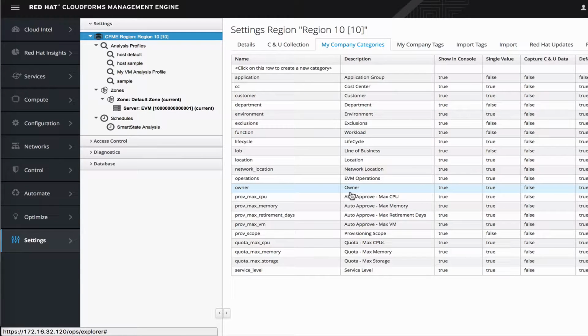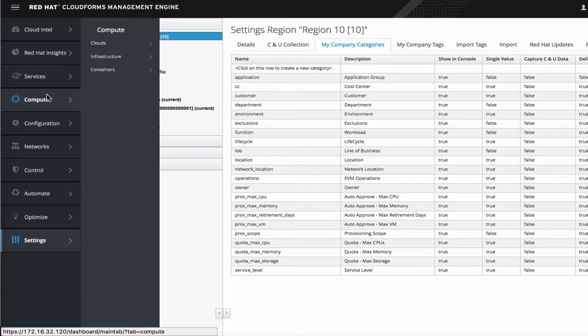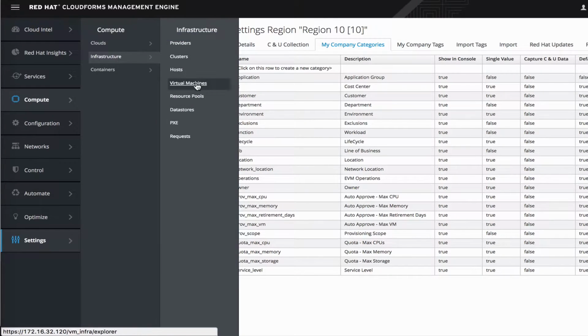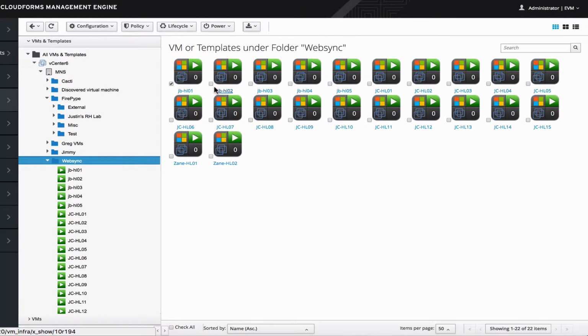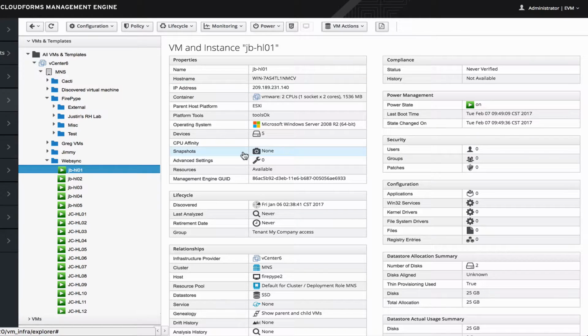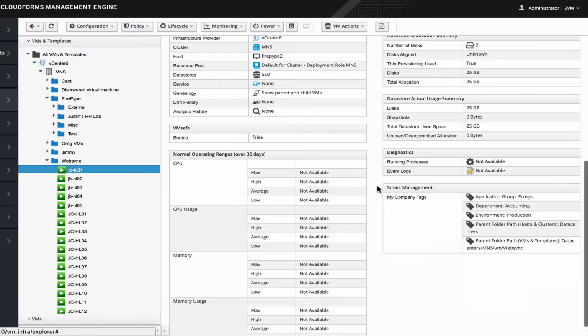So that's tagging, and then once you've set up your tags, all you need to do is go into your infrastructure or whatever systems make up those application groups and the departments and things like that. You go in and tag your machines, and I'll show you how to do that real quick. In this case, I will just show you what I've already done. But we would go into a virtual machine or pick multiples, and you can go and edit the tags.